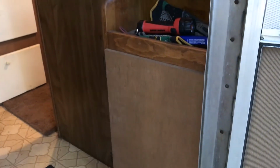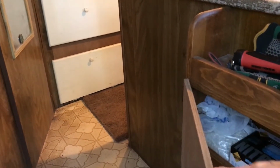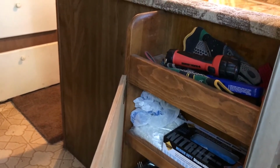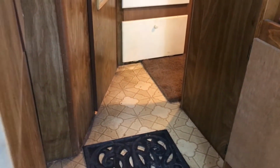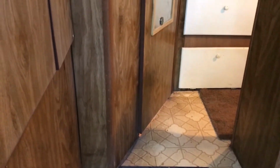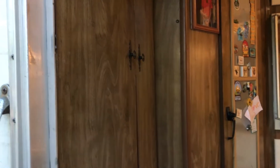One of the small features down here at the bottom, right when you come in the door, my husband built this little cabinet here to just kind of hold all of his various little things that he needs right when you walk in the door. There's all kinds of plastic gloves and flashlights and all of his backup equipment and fun things like that. And this is the original tile floor. It's down here on the bottom, and as you also come in, there are some cabinets right here beside the door. I'll show you a better view when we get inside.